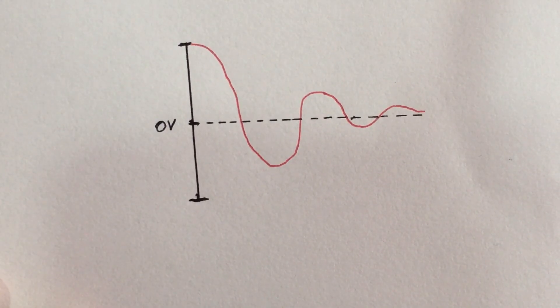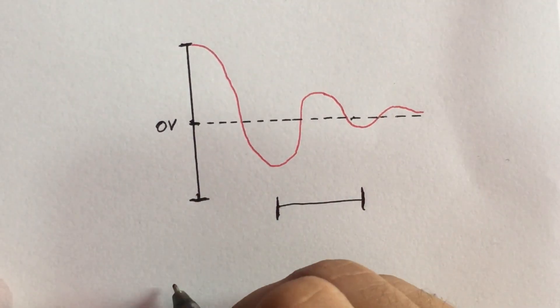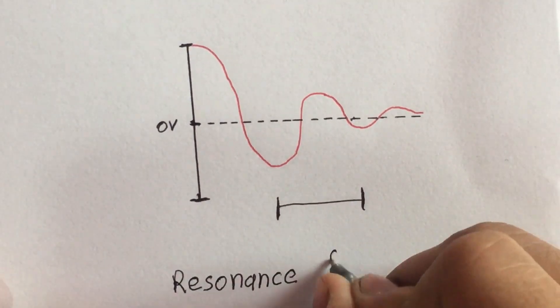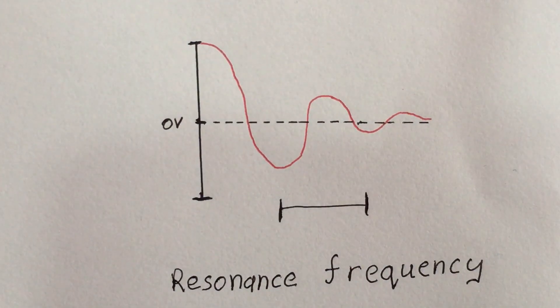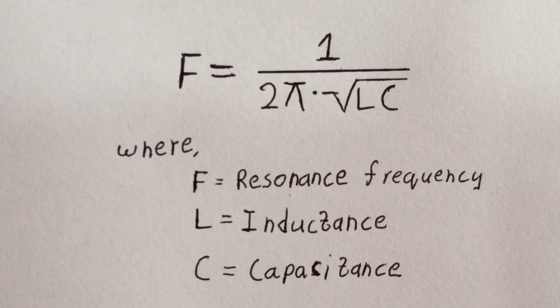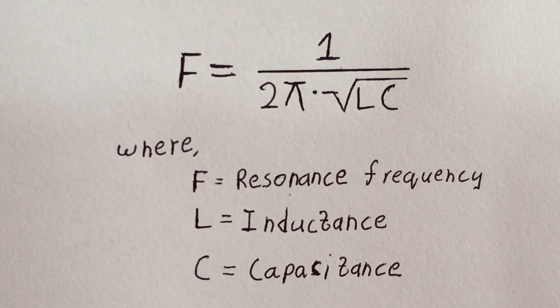The oscillation looks like this. The frequency of this oscillation is known as its resonance frequency. So it basically converts DC pulse into AC sine wave. You can find the resonance frequency of any LC circuits by using this simple formula.